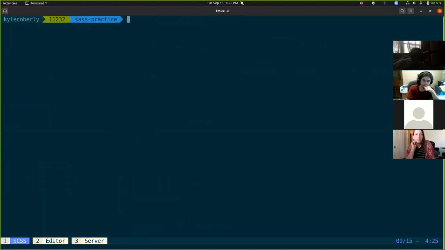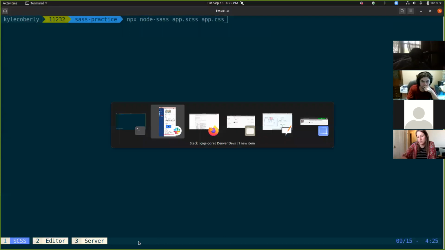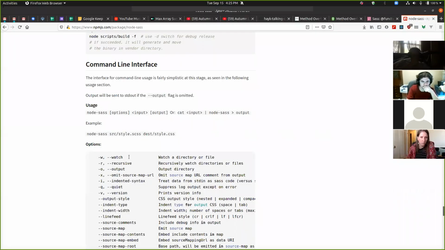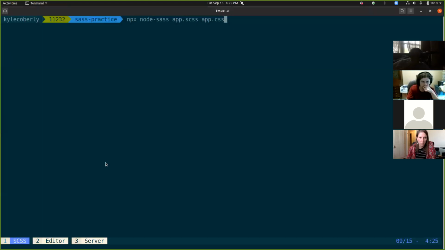So over for this SCSS, I'm going to do npx, that same command that I ran a second ago, but one change. I'm going to run this watch option also. So that goes right after the node-sass command, but before the input and the output. It would look like that. And then we're just going to leave that alone. So supposedly, every time we change our app.scss, it should rerun that. See if it does.